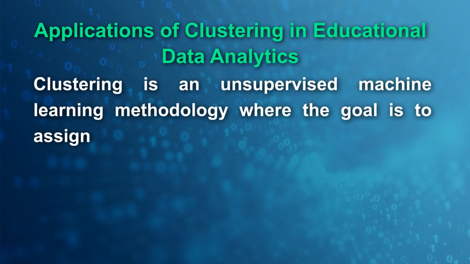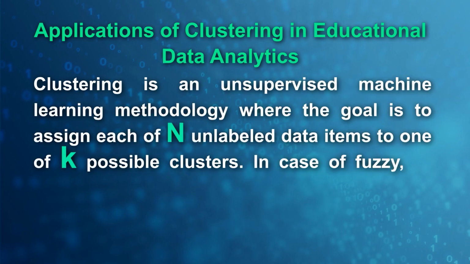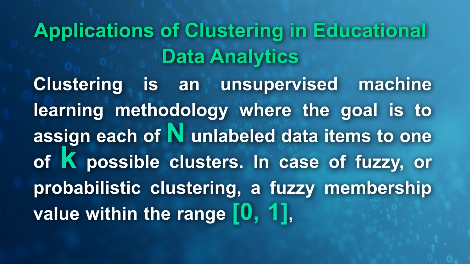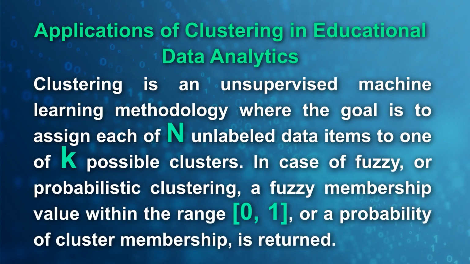Clustering is an unsupervised machine learning methodology where the goal is to assign each of n unlabeled data items to one of k possible clusters. In case of fuzzy or probabilistic clustering, a fuzzy membership value within the range 0 to 1 or a probability of cluster membership is returned.